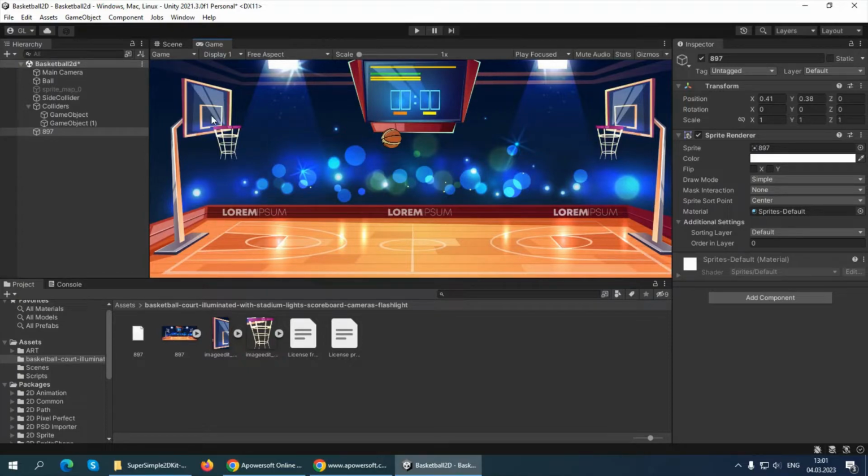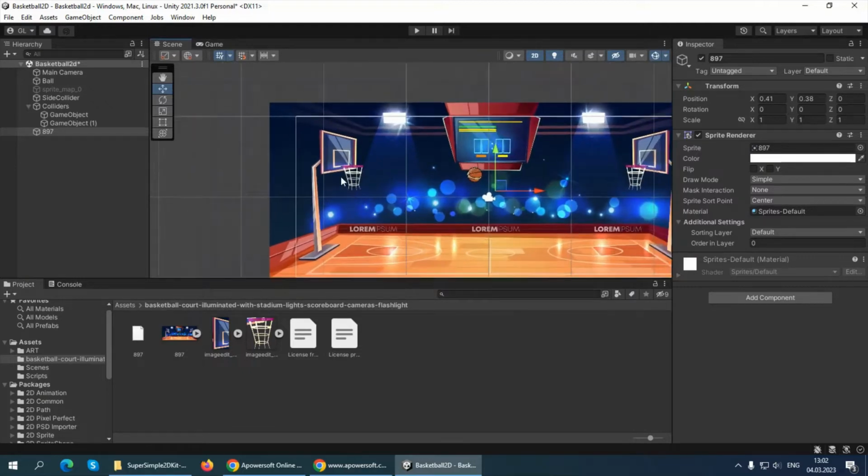Obviously, we can't shoot the ball right now because this background is just one sprite, and we can't interact with the background image itself. To be able to actually shoot and have shooting mechanics, we need this wall and this ring separately. You may think that we could just import the empty basketball court and then find an empty wall and empty ring and import them separately. And yes, you could, but what if we only have this one sprite and we want to make everything from this sprite?